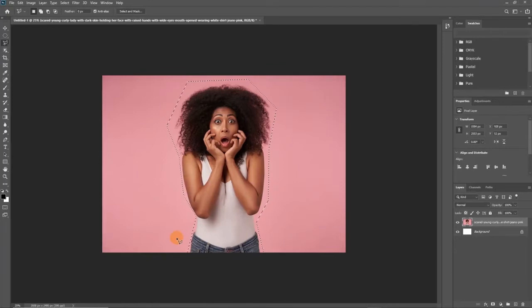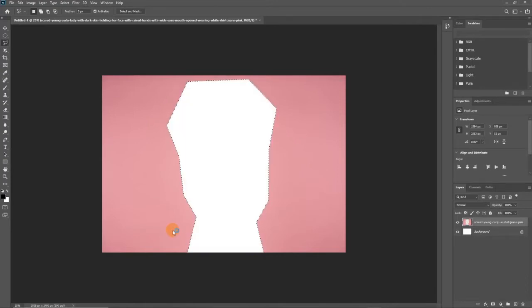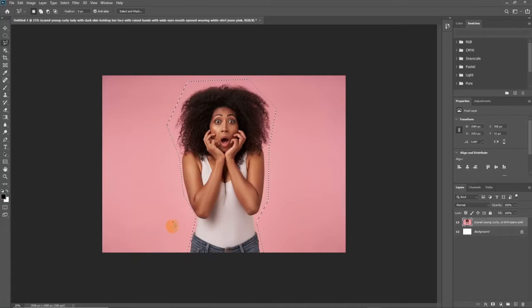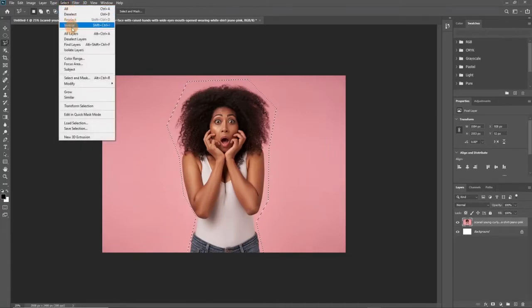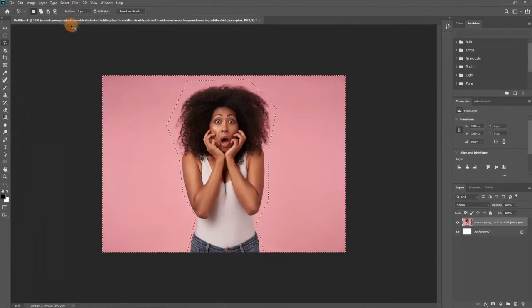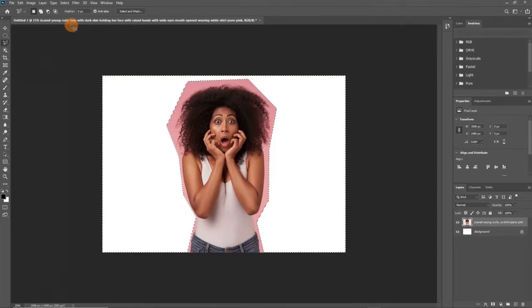And there you go, you've made your selection. So just like the Lasso tool, the Marquee tool, we can delete just the area of selection, or click on select, the inverse option, and then you can delete every other thing else but the image you've selected around. Let's go back.